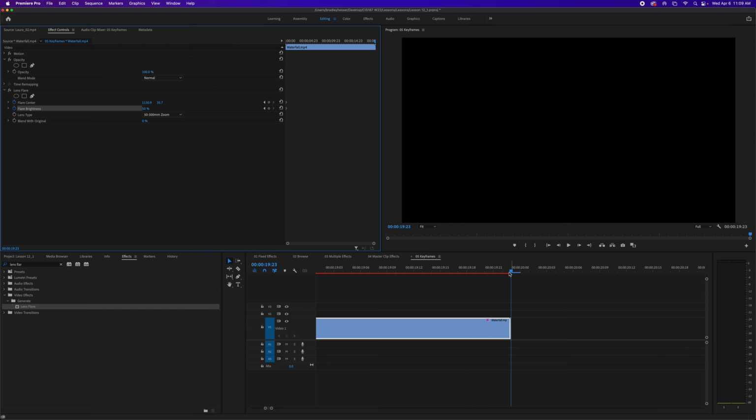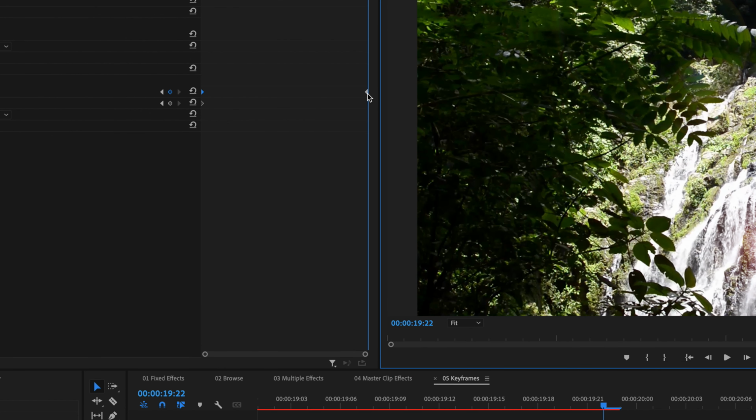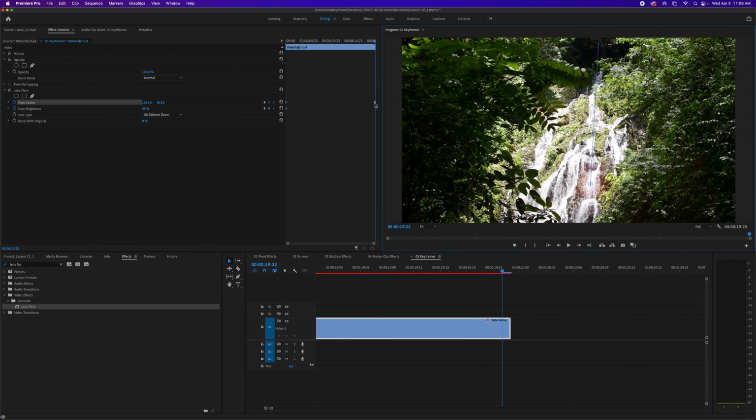That way, when I take this to the end of this, I'm going to jump back 1 frame, just so I'm on the last frame of it. And I want to adjust where this lens flare is. So I'm going to toggle on my flare center, and bring that down and keep that in here. Now if we have it adjusted, you'll see as soon as I move it down there, it creates that new keyframe, because I have the stopwatch turned on, so it is following anything that I change with it.